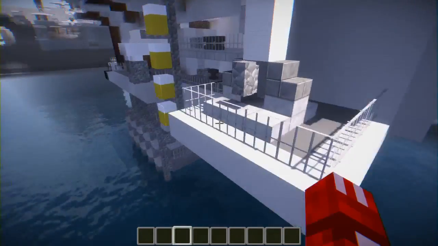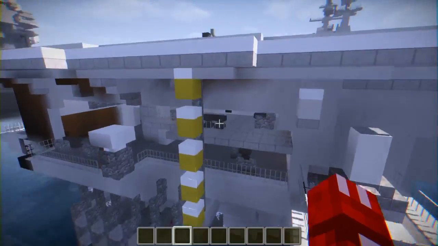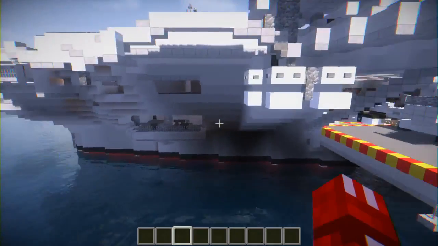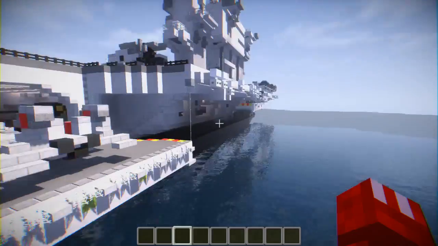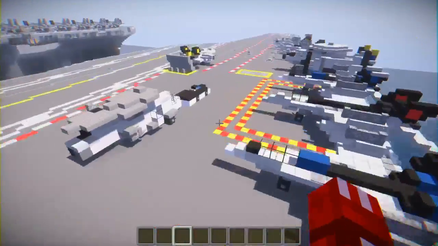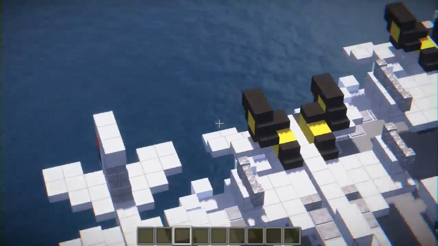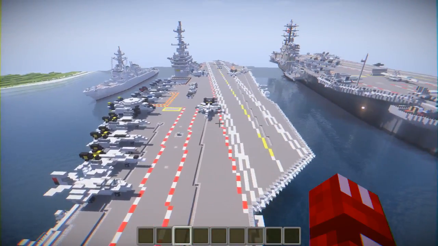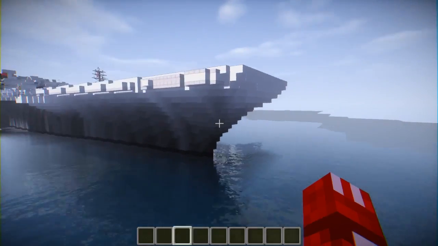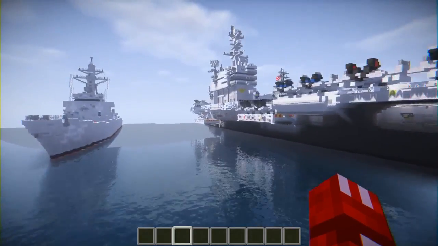Oh, look at this back detail. That's pretty cool. Look at all the levels. Yeah, these ships are pretty well designed. I must say, this one's a 74. And it looks like they have the markings on the tail wings. I really like these carriers. And here is an Arleigh Burke escorting them.